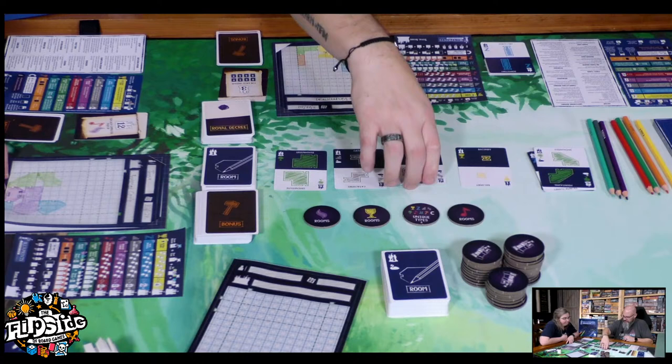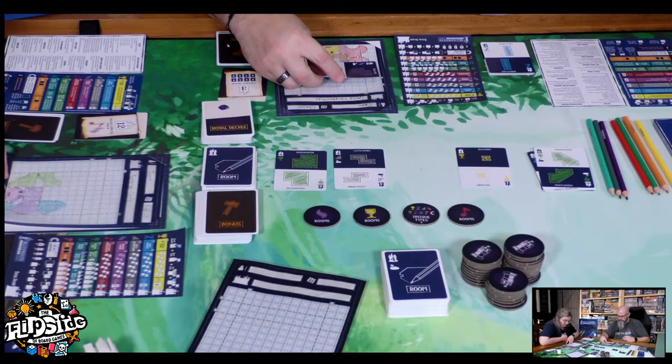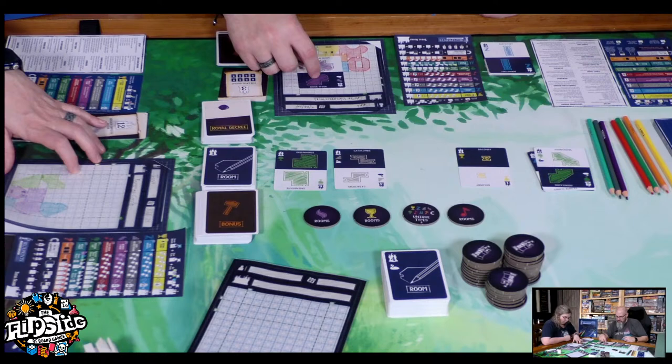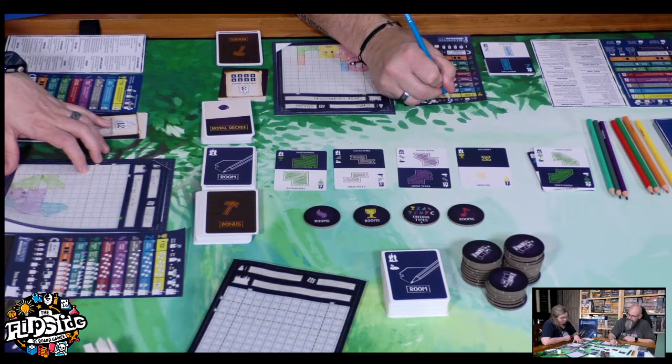Would that one work? I don't think that one would work. Nope, it would be one off. That would also be one off. What about this? No, that would be one off as well. So I think I'm going to skip a turn. I think that's what I'm going to do.